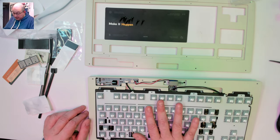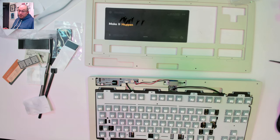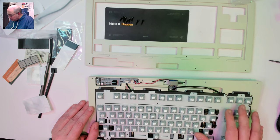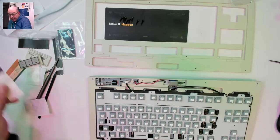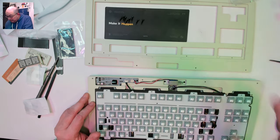Obviously, if we were to take out the foams, which we will be coming back to and doing, because of the solenoid, I really want to do a foamless build with clickies in here and see what that sounds like. I think that will make for an interesting sound test. But since these seem to be working just fine, I do have some spare gaskets that I could just use and mount directly to the plate, but I just really don't see the reason to do it.